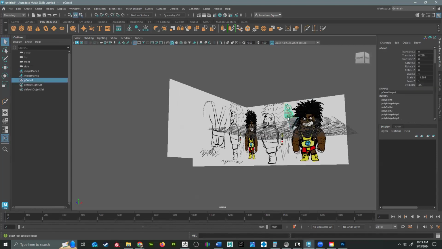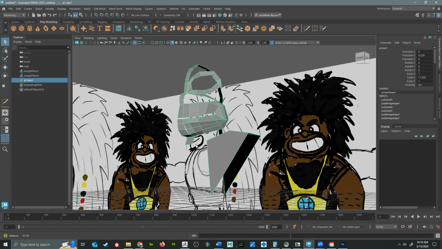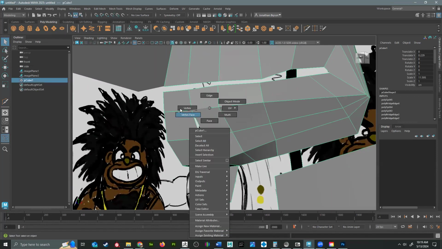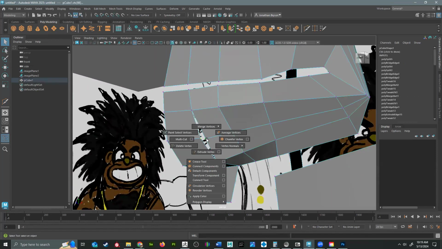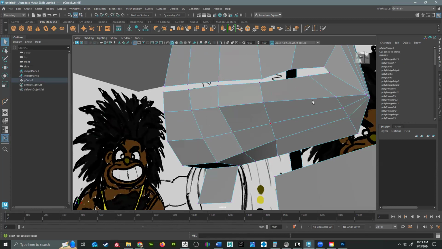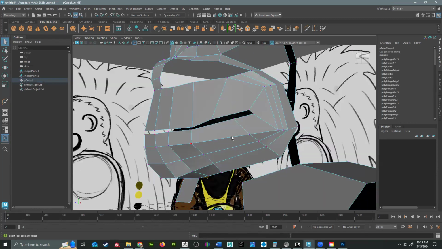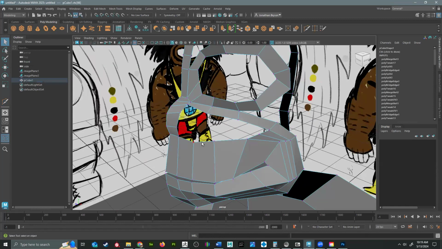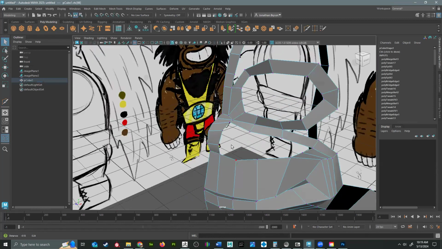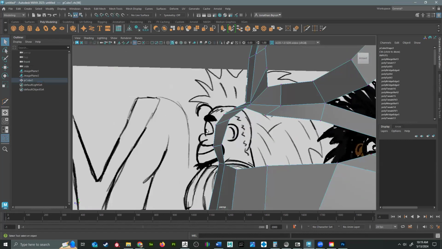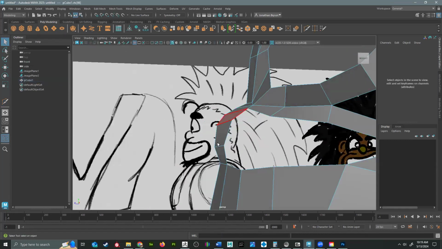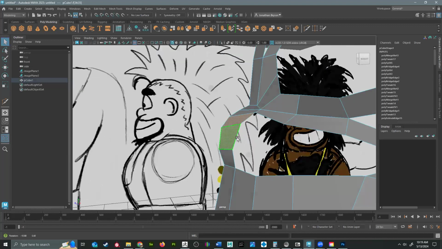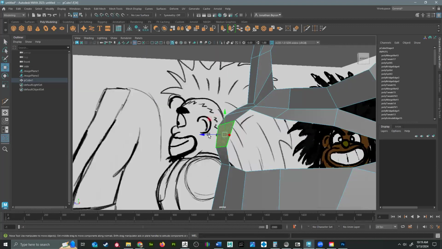Then I'm going to merge these two vertices together. Merge right there. So you see we're building these face loops right around here. And then the nose, it's got a little button nose type situation. So I want to take this and bring this out, make it a little bit bigger.